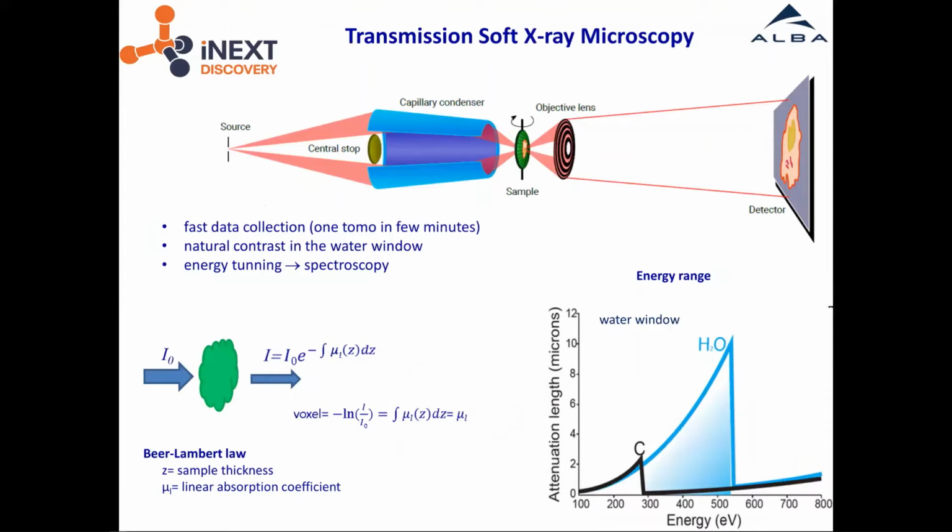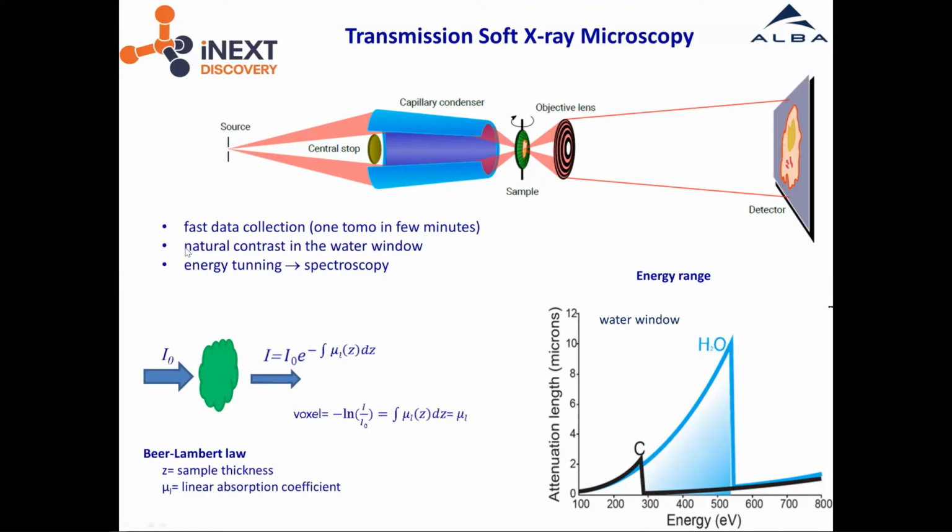Well, it looks like any other microscope you have probably used in your life. So the source in this case is a synchrotron, it's far away, about 25 to 26 meters away from the microscope. We have a condenser lens and an objective lens, which will set your resolution. The sample is sitting on the focal planes of the condenser and the objective. The collection of the data is pretty fast. We are doing plus minus 70 degrees in a few minutes of data collection.